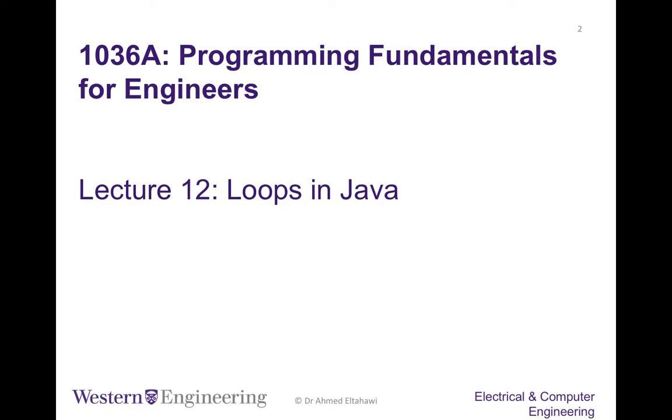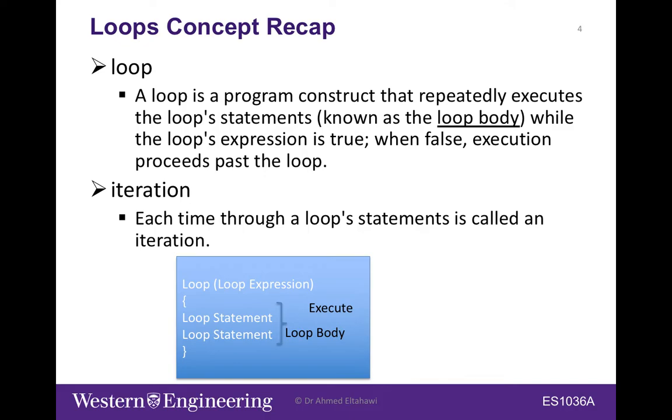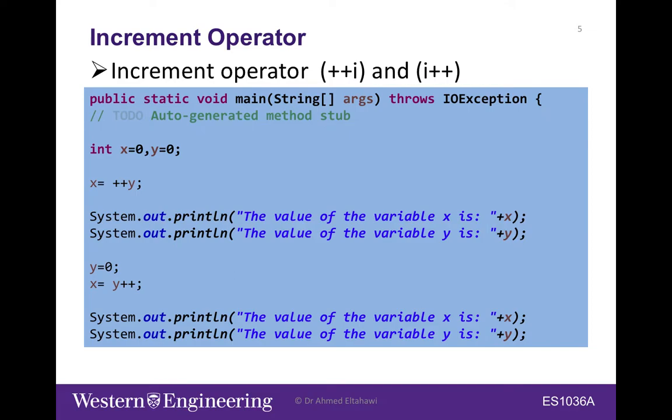We walk from the initial start point, which is the initialization of the loop variable, to the end value. That is the concept of iteration, which we talked about in detail in the last lecture. Before we go ahead and start another type of loop, the while loop, we would like to differentiate between plus plus I and I plus plus.